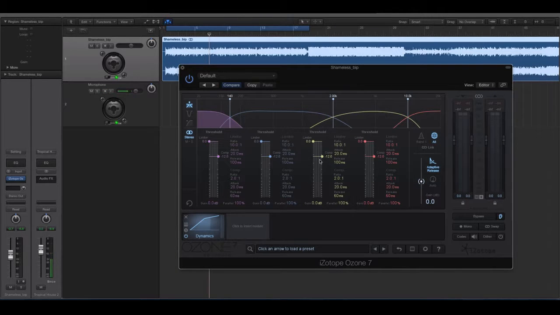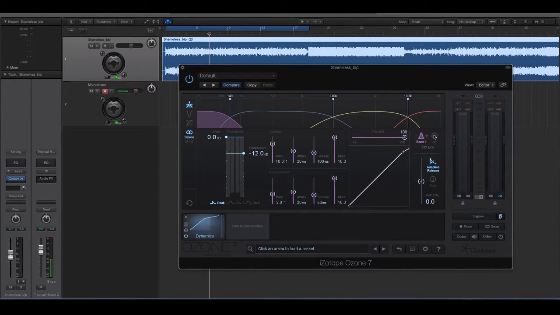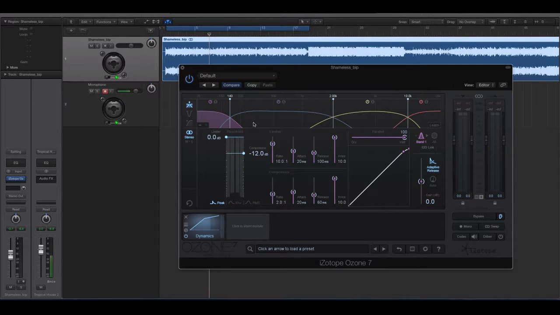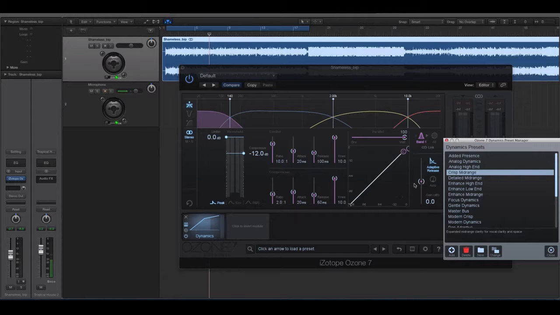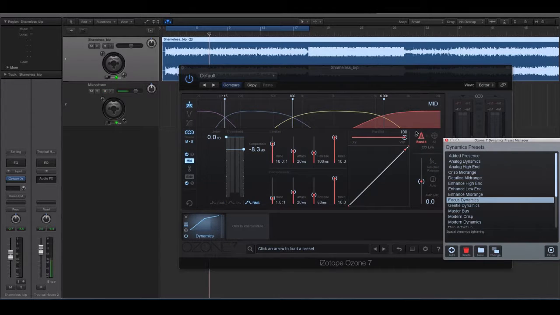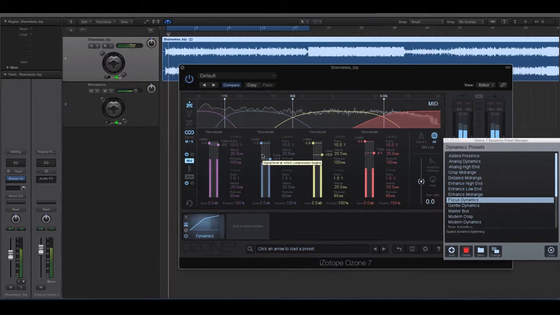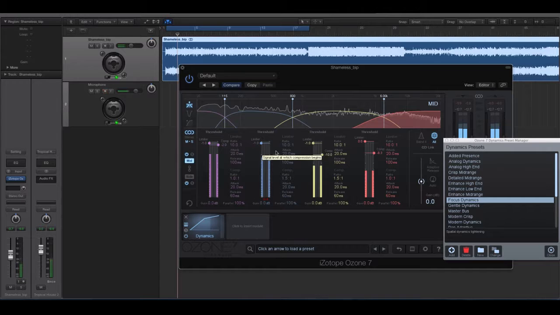I want to point out before we get back into the other controls that when you're on this all view, it's really helpful to see. This is my favorite view once I get it dialed in, but let's load up a preset. You'll notice that with focus dynamics, we go to all, and there's not a huge amount of reduction. The red is indicating how much of a reduction in that part of the frequency spectrum you get. So if I turn up the limiter a lot.